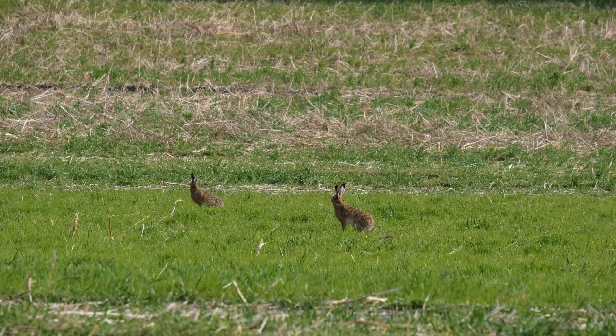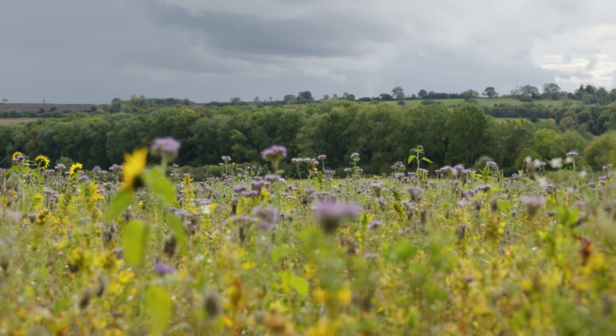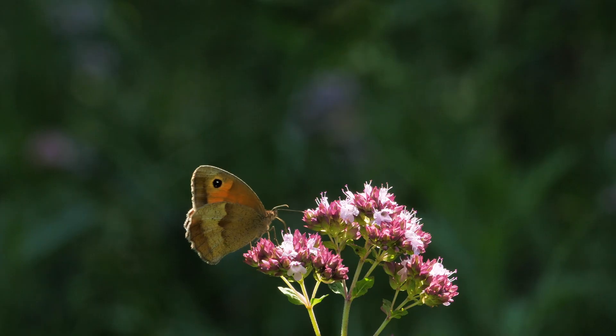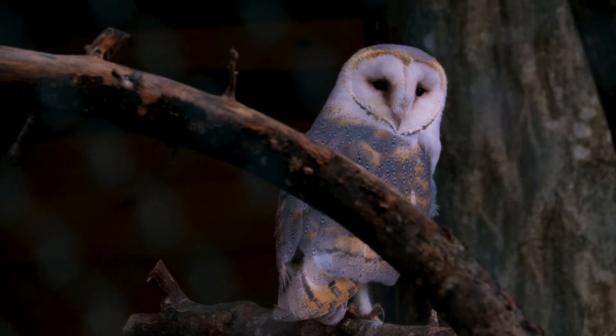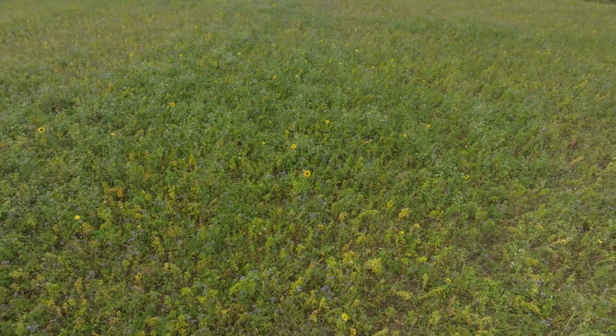It's often said that we are in a biodiversity crisis in the UK. The general trend of biodiversity in the UK since the 1970s has been on a downward trajectory. We have to find solutions to how we can increase biodiversity in our landscape. 70% of the UK landscape is farmland, so ultimately farmers have to be at the core of reversing that downward trend. By taking the less productive parts of our farm out of agricultural production and planting winter bird seed mixes — crops grown purely to provide seed for farmland bird populations through winter — we can take loss-making parts of the farm out of production, be paid to do so, and have a really positive benefit on our farmland bird populations.